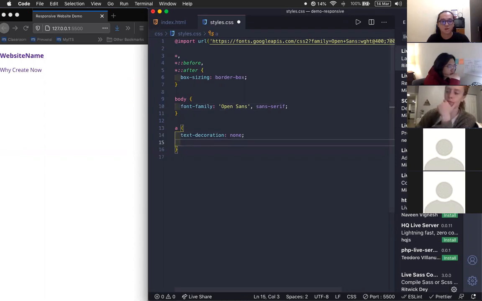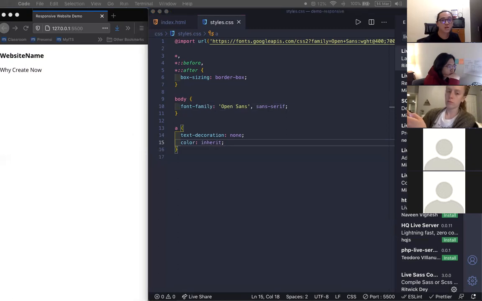And for the color, it's color: inherit. So inherit is when it will look up to whatever is in the cascade. So if you have a parent with color blue, it will take up the color blue. So we don't need to basically hard code a color and just use the existing color.